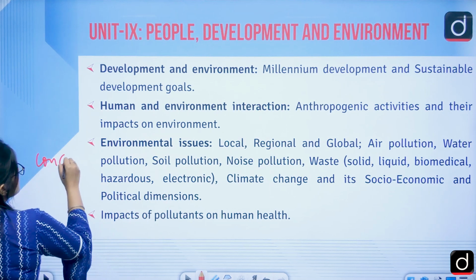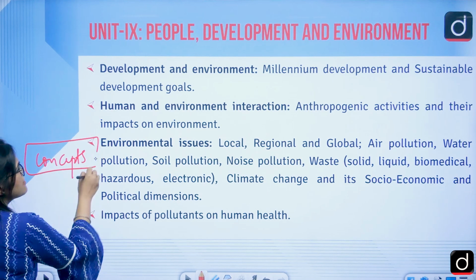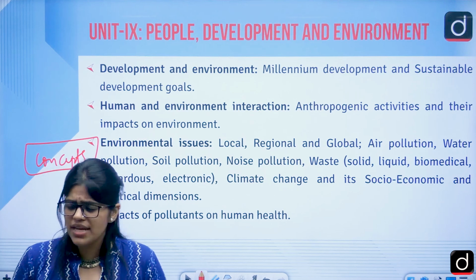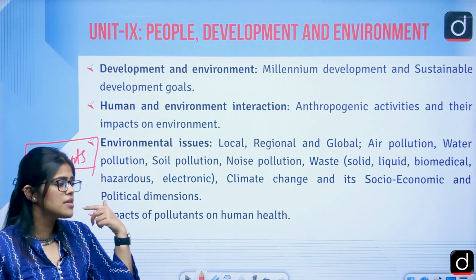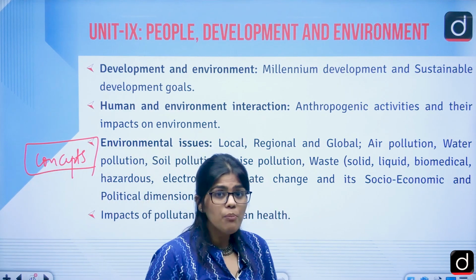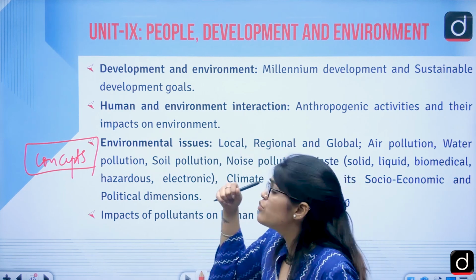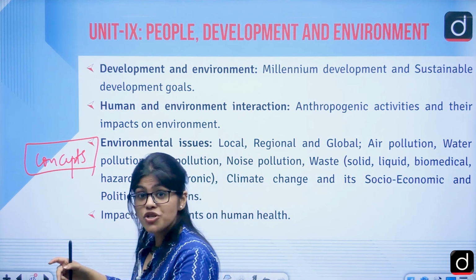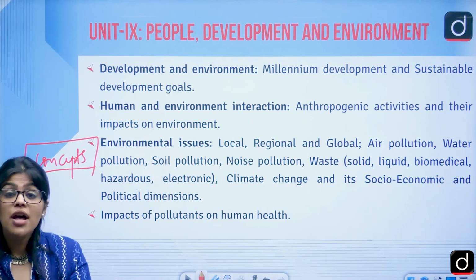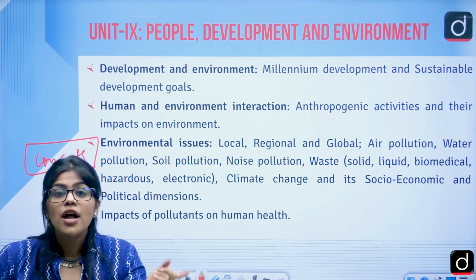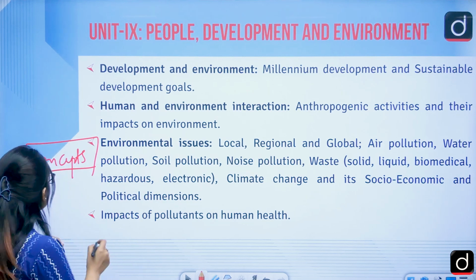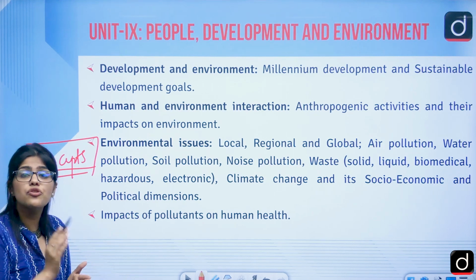So first of all, these concepts would be dealt with in the initial 3-4 classes. I'll be dealing with these different concepts. What is biome? What is ecosystem? What are the different components? What is food chain? What is food web? What is bioaccumulation, biomagnification, right? What is acidification, nitrogen cycle, water cycle? All of these things are your different concepts that should be clear.